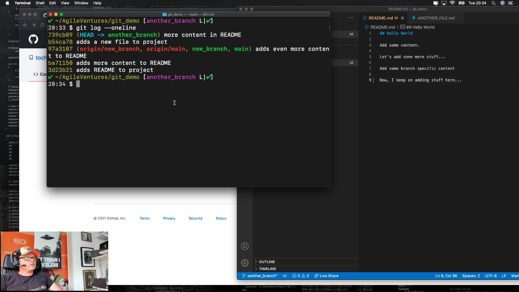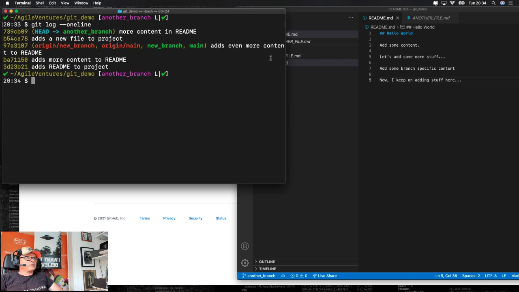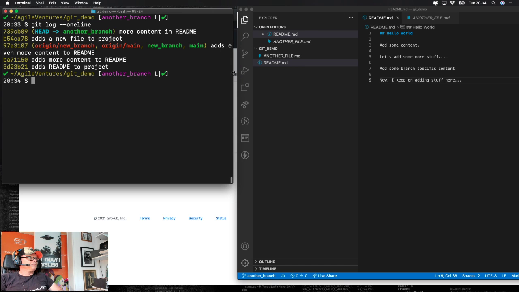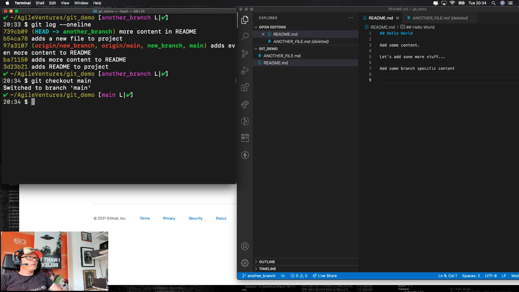Okay, so if we take a look at this, let's just move this out of the way, a little smaller. Okay, so if I now check out main, you see that the another file disappeared. You see that?